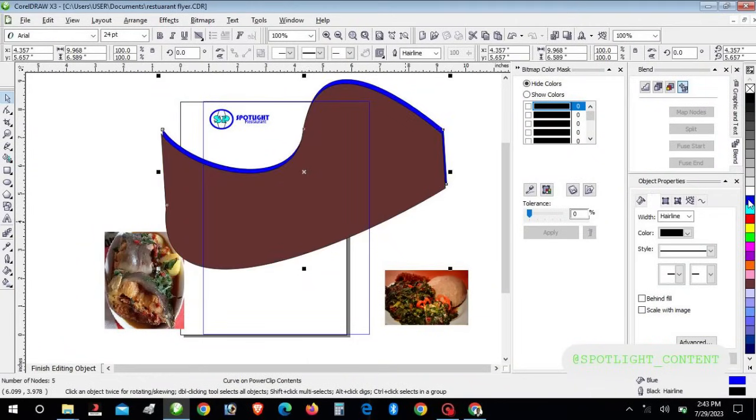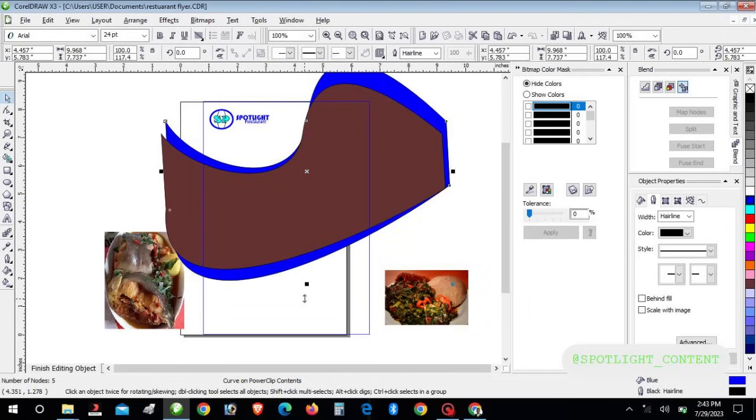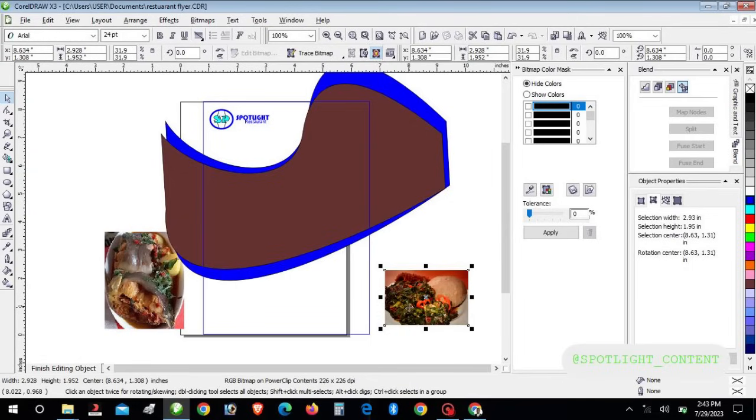Okay, this is it. Let's move it up a bit. I need something like this. Now drag it down. Let it affect the other side too. You can see, drag it down. Now move it up a bit. Awesome. Good, I think it's okay like this. So we have our design. If you want to add an outline, you can go ahead and add an outline.